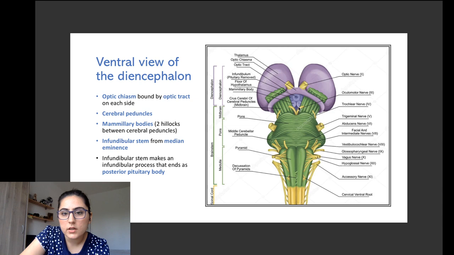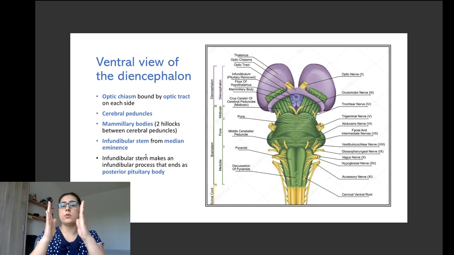And over here we have the mammillary bodies. There are two hillocks, basically two bumps over here. And right above these two bumps, or two hillocks, above my mammillary body, I have the hypophysis, my infundibular stem, which will continue into my pituitary body. So my infundibular stem is basically like, imagine a flower. A flower needs to have a stem, and then the flowers themselves. So the stem is the root of the flower, so it needs a stem that will continue as a process and then continue into the pituitary body, which we'll talk about more soon. Actually, let me just show it to you here.